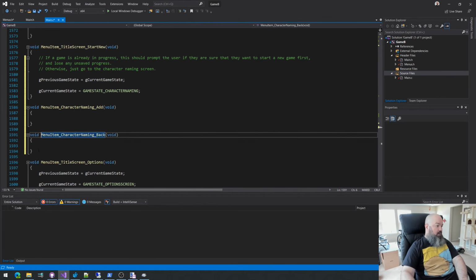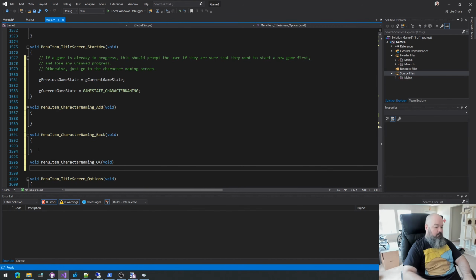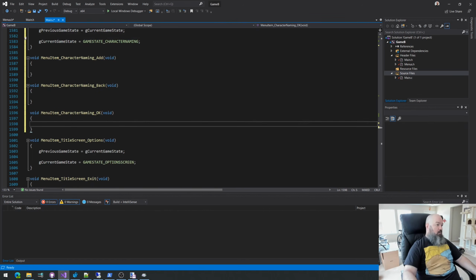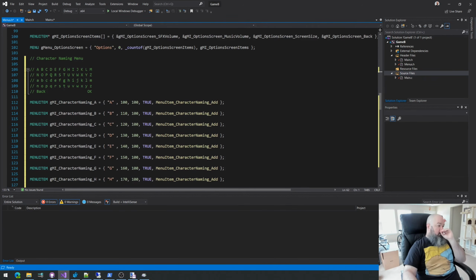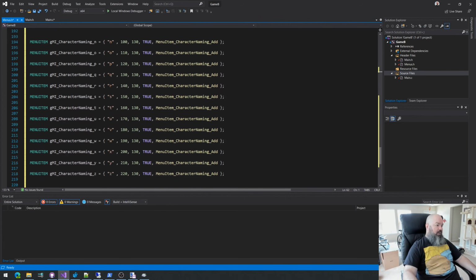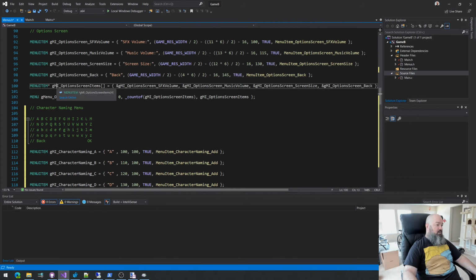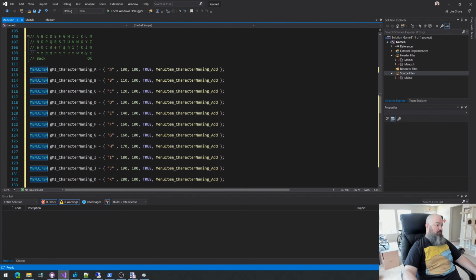Void, back, and okay. All right, we're getting there. Now, what we need to do next is create the array of menu items, just like that, which is going to be super annoying, but we're going to do it.